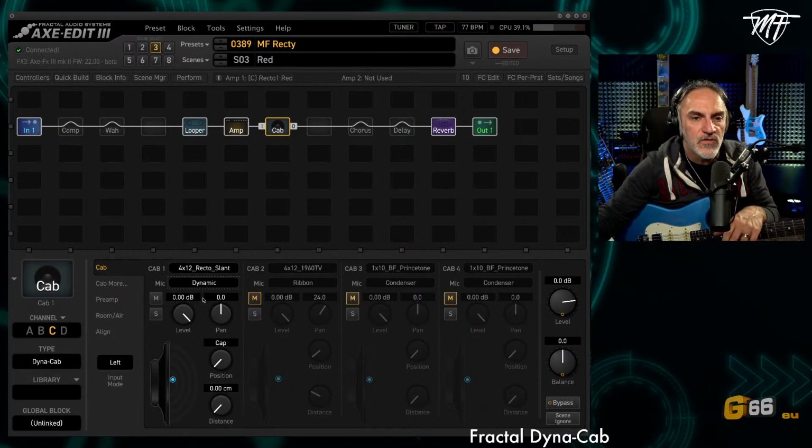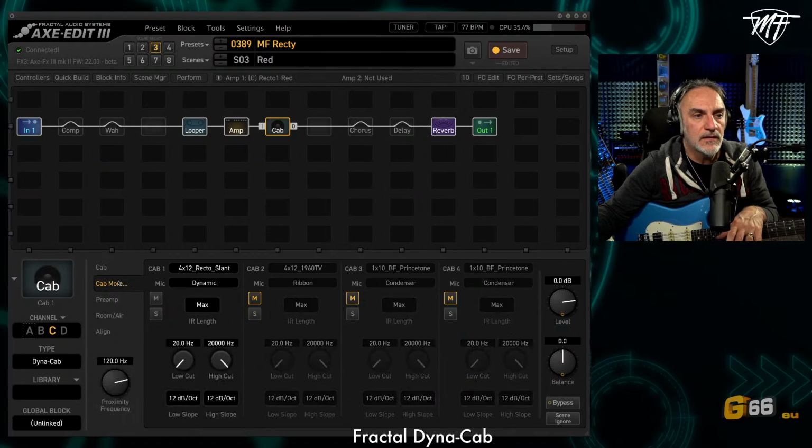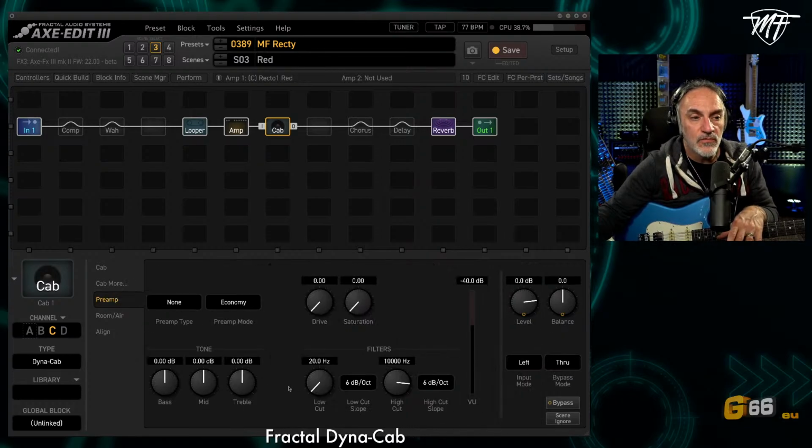Okay, there is another question from Javi Altonaga. Yes, okay, you can tweak with IR. Yes, you also have this, the cabinet here change, but you can also select the low cut and the high cut. You have the preamp, so you can define the low cut as before.